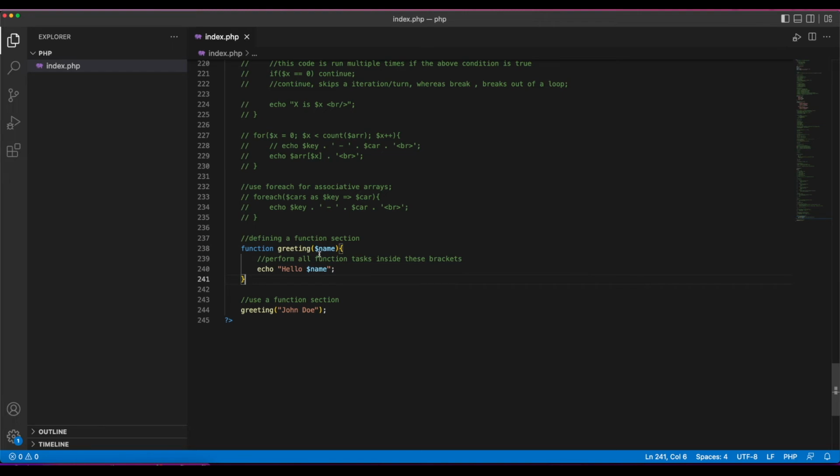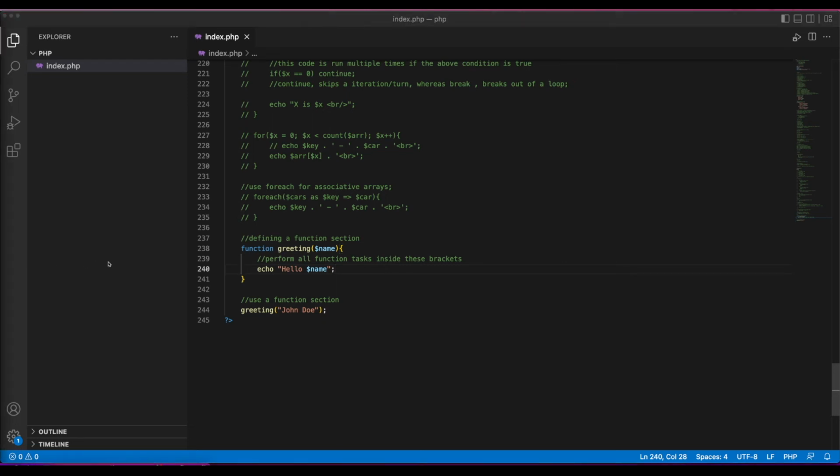And this is a very basic usage of a function, but I want you to understand the concept. The concept is a function is basically a block of code where a certain task is performed, and that certain task may require certain things for the task to be completed, and these things are called arguments. These arguments are passed in within the parentheses, and then they can be used inside. So that's that for functions.